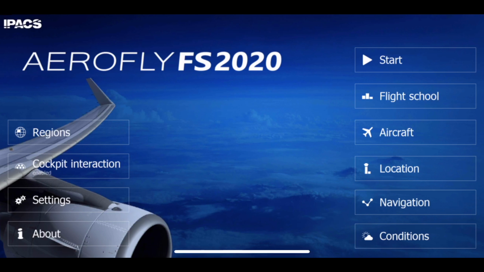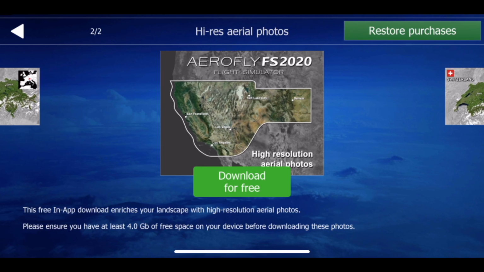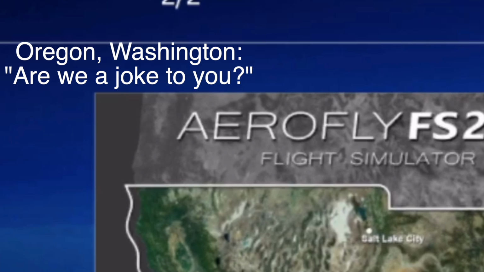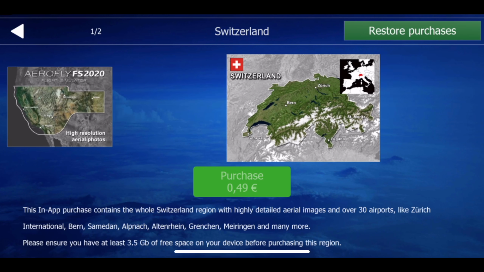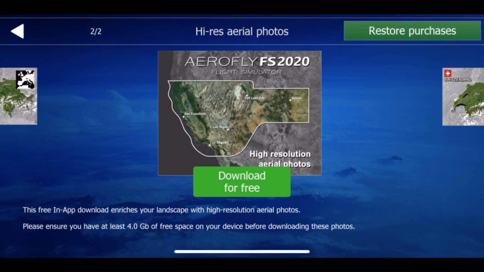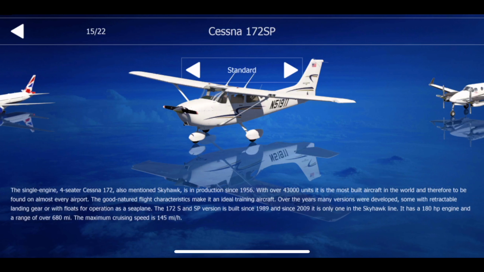Now we have several regions to choose from. We have Switzerland, we have the whole West Coast, kind of. And that's kind of it. Now, the Swiss scenery is actually pretty cheap, only 50 cents. But you do not have global, so you cannot fly worldwide, which can suck. Let's check out the aircraft that we have.